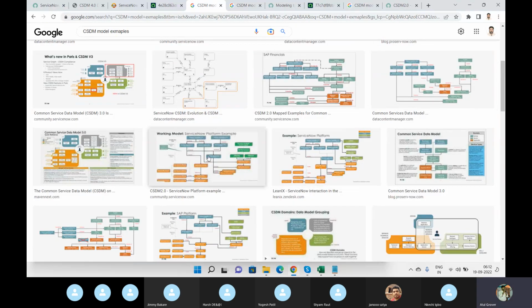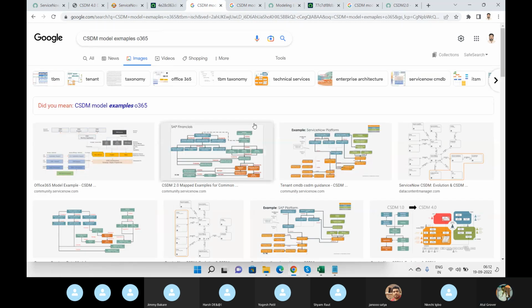Read about this, read about this, read about this. Then you will come to know how these things actually work. There's one example, a most-used example, O365. SAP financials. Read about this. Then you will understand these particular concepts very clearly.